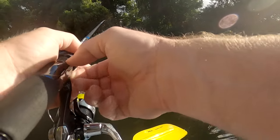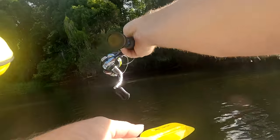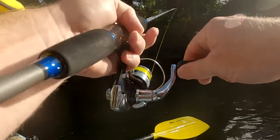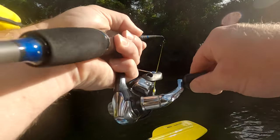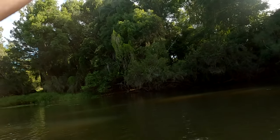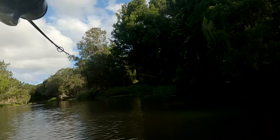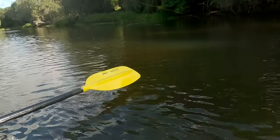See if this little Chasebaits Ripple Cicada can get one more out of here. Yeah, that's alright. That's a bit wider than I wanted to. Oh! Big explosion! Yeah, okay, he smoked that. I've got it.